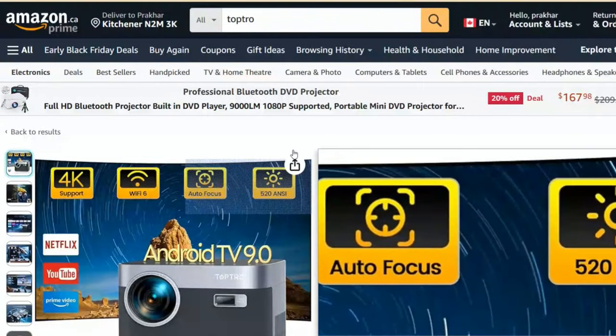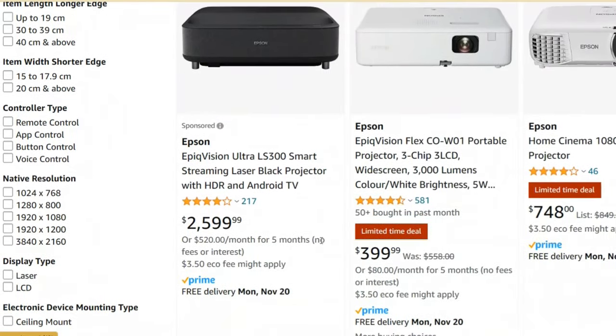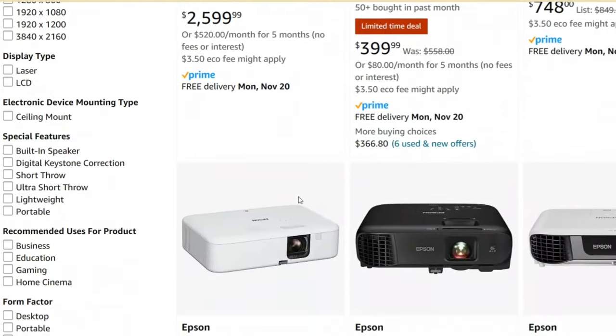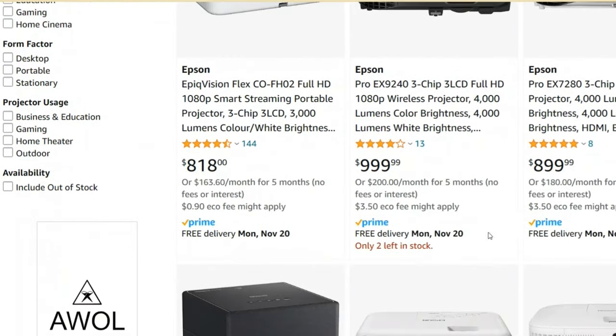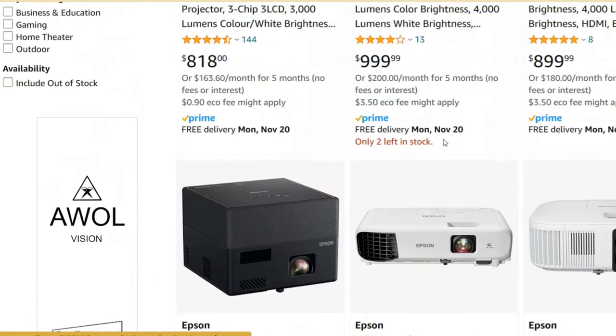So this was unbelievable. I couldn't believe that I could get this projector under $350. If you compare Epson and all the other big brands in projectors, you will not get all the features which it is giving under $350. And these features are not just features, they are an added advantage so that you can just take your projector and cast it anywhere you want. You can watch a movie when you're outdoors, camping, or at any other event, you can take this projector. This is very handy. In your phone, you have an app for this, and also it has an inbuilt speaker, which is amazing.